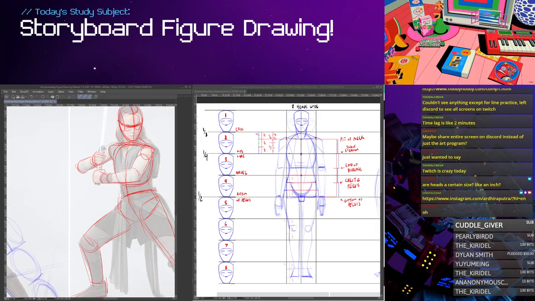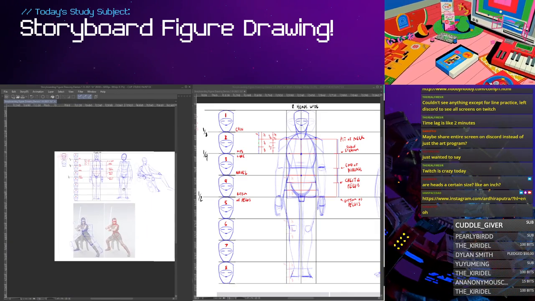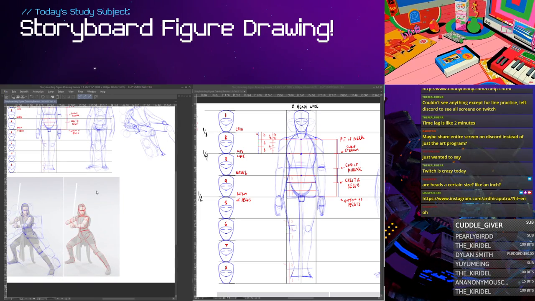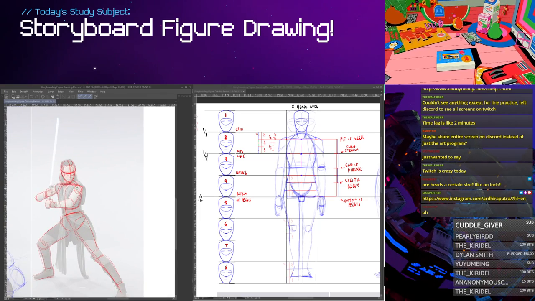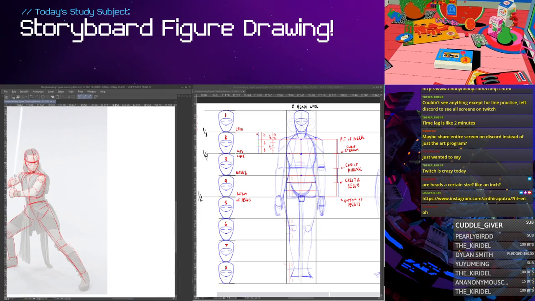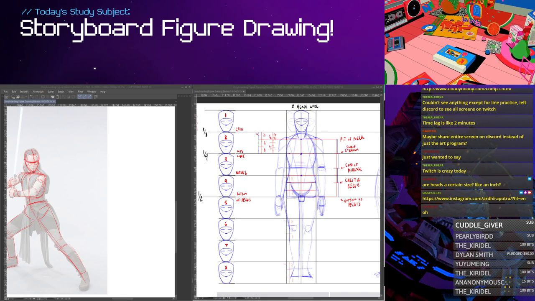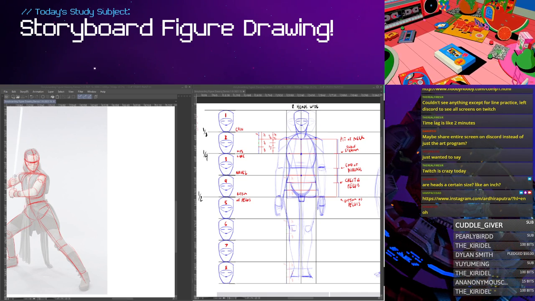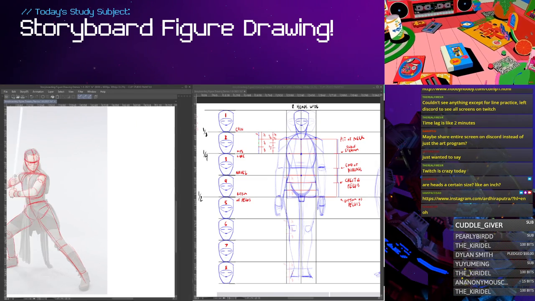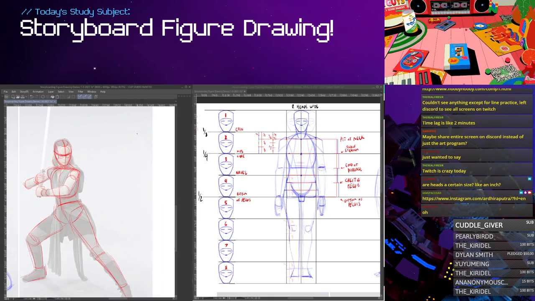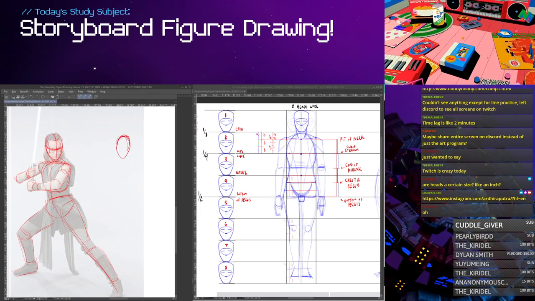What time is it? It is pretty close to being done. I'm going to make sure that we spend a little time inventing a few figures here with her. So let's see, maybe I can find some sword fight images to pull from to use her. But first, I'm going to draw a quick shorthand character version of her, like a storyboard artist version of her.